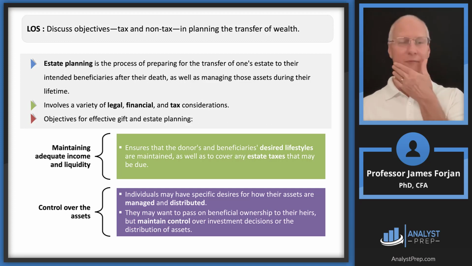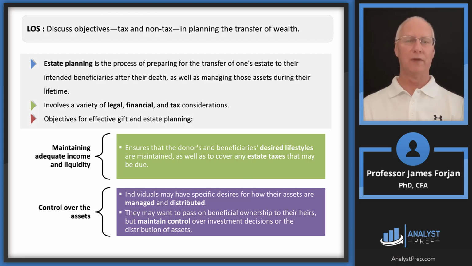Well, before my father died, my sister and I, we did all this kind of stuff. Even though my father's estate was very, very small, he did not want to pay any kind of estate taxes to our particular community, our municipality. But some things are more difficult than others. But he said, look, if I transfer these assets over to you, how am I going to eat? And my sister and I said, well, you know what, Dad, there's always hot dogs that we can feed you. So maintaining adequate income and liquidity, control over the assets.